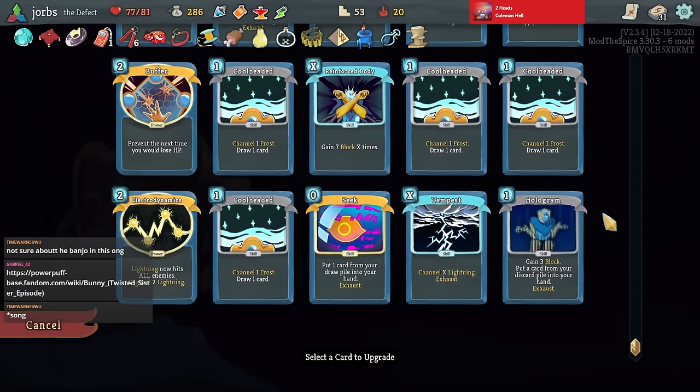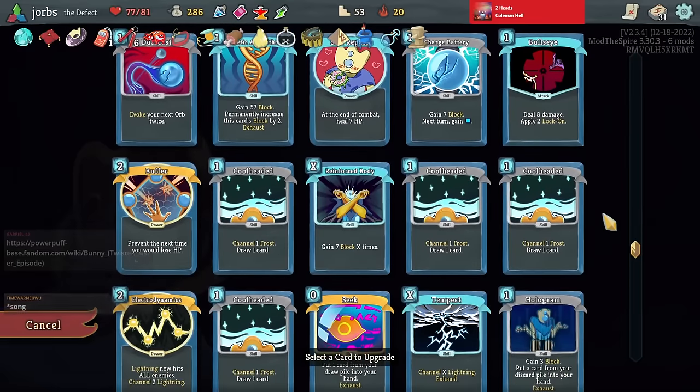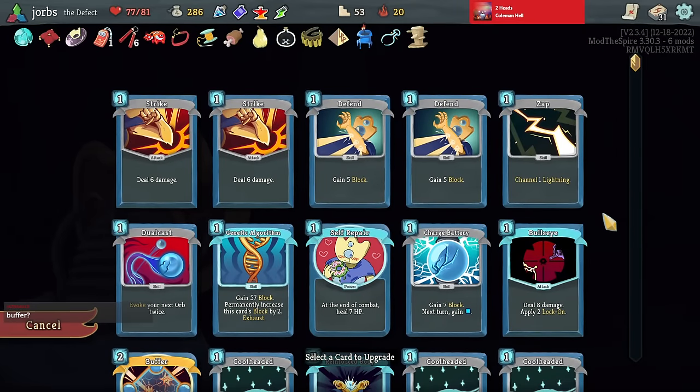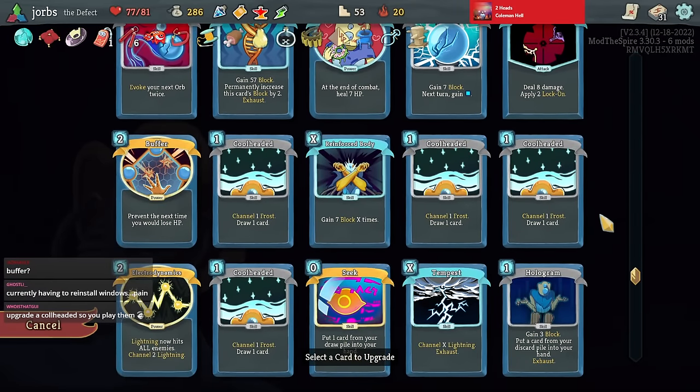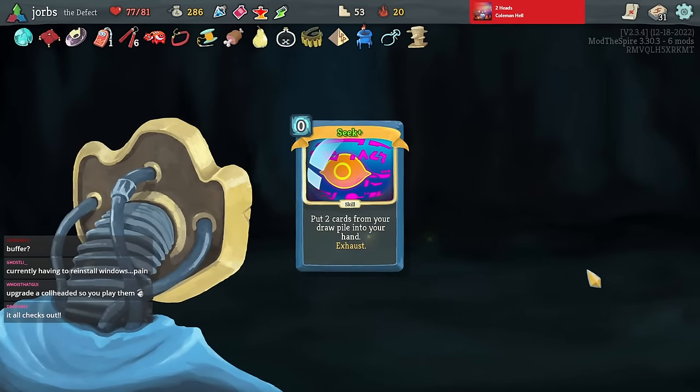Should I just upgrade Bullseye? Maybe Bullseye is what I duplication potion? That seems kind of wild. I don't think I believe that. Zap? No. Seek? Just seek? Seek is safe.